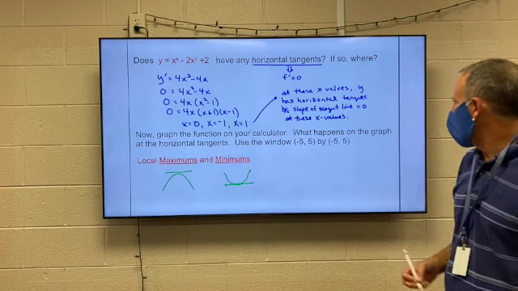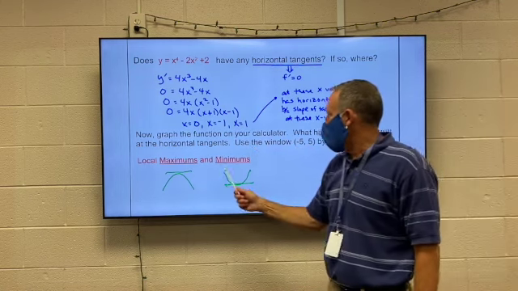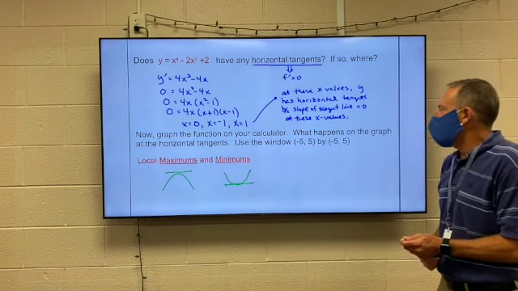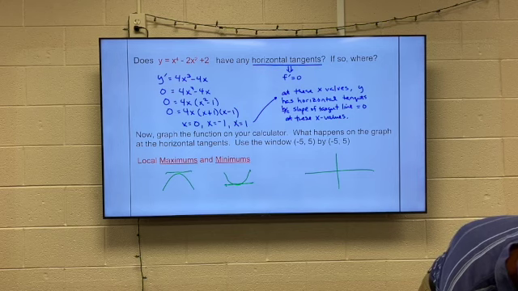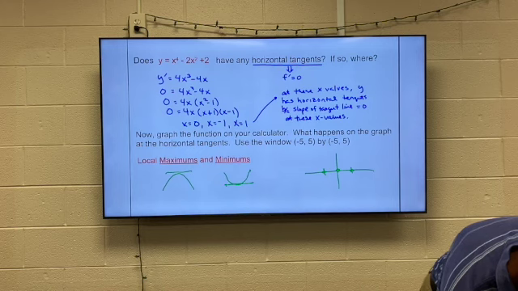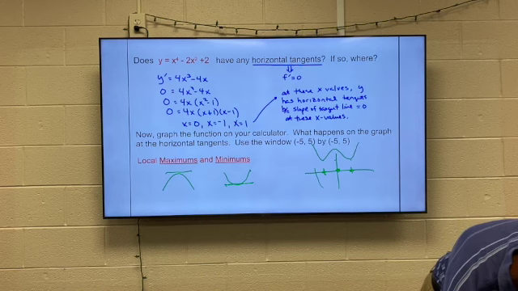So if you graph the function on your calculator, what happens on the graph at the horizontal tangents? Well, we have mins and maxes. Use the window negative 5 by 5, negative 5 by 5. I'm not going to do that on the calculator. I'm simply going to say, okay, look, I know there's a horizontal tangent at negative 1, at 0, and at 1. But I don't know where. It could be here, it could be up here, but those are the x values. So this thing could come down like this, and come up like this. But that thing could be down here like this. Okay, we don't know where it is.